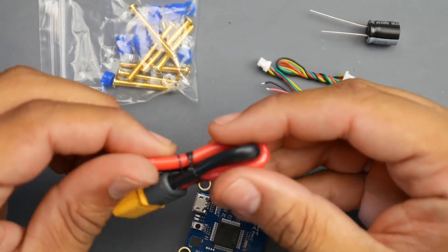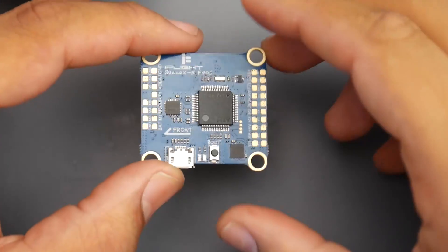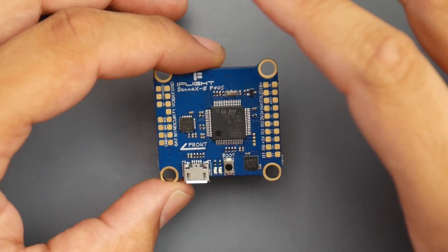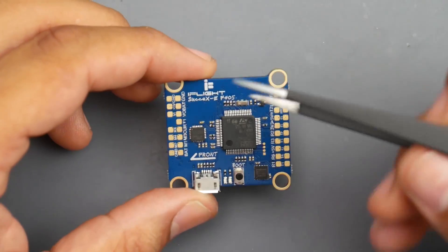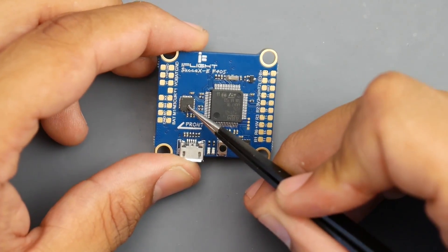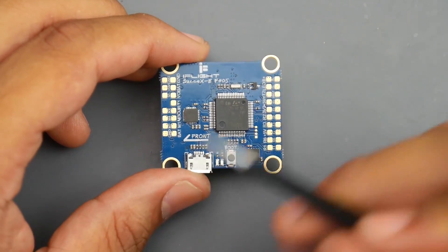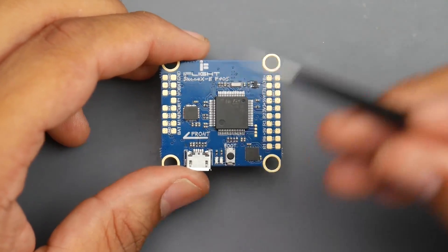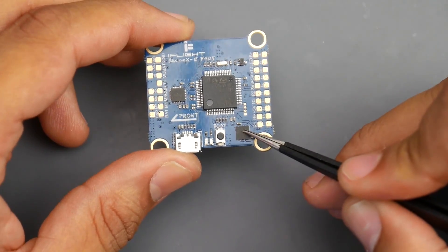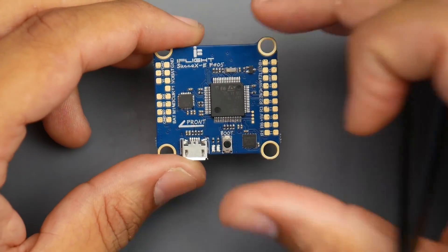They also provide you with the XT60 with proper gauge silicone wires. Now let's move to the flight controller. The flight controller is pretty interesting because it takes up to 8S input — so if you're using any other ESC, you can give it battery voltage and it'll power right up. For a quick overlook of the board components: we have the MPU6000 gyro, which is the gyro you need. We're now limited to 8k in Betaflight, so this is a good gyro and you're going to be future-proof for a very long time. There's also onboard memory — think of it like an SD card — where your blackbox log would be stored.